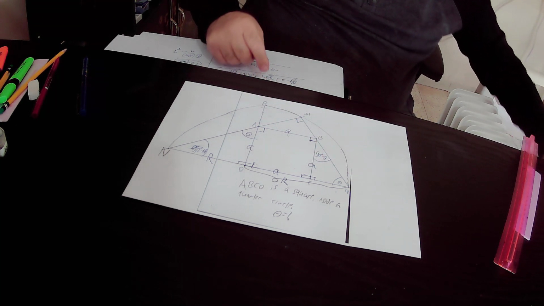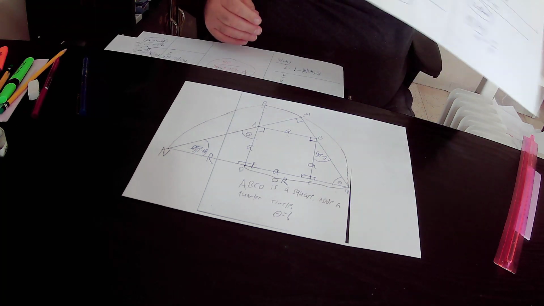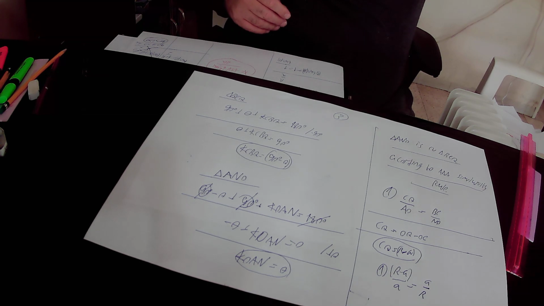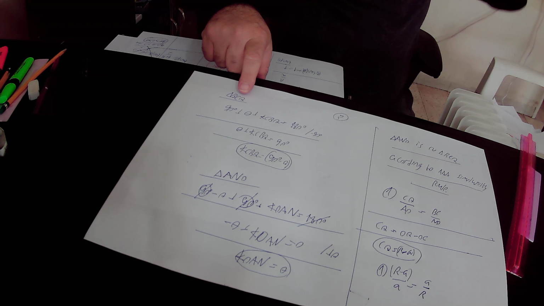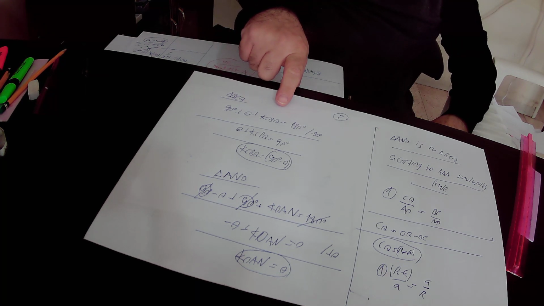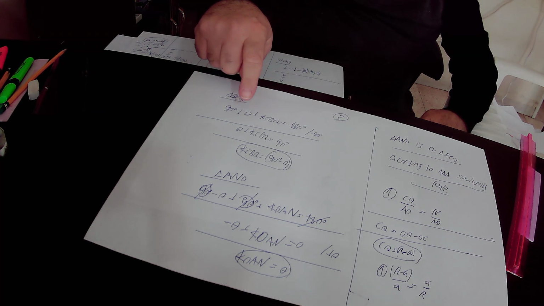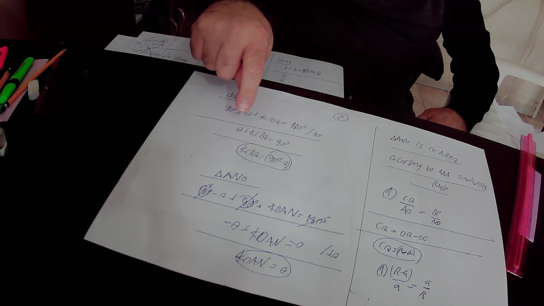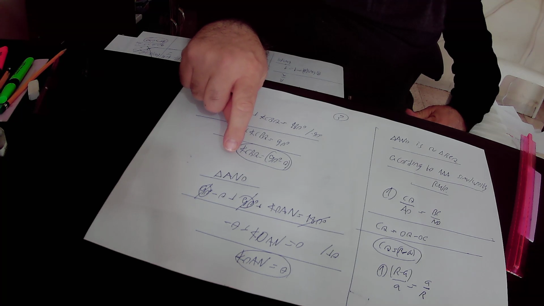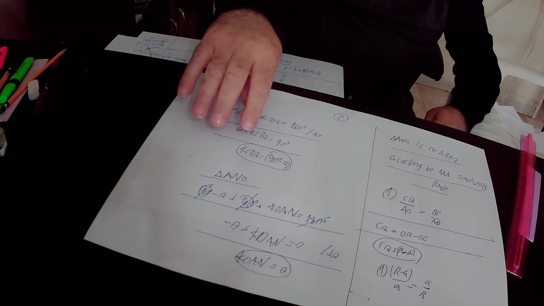Then, in triangle BCQ, the sum of the angles equals 180 degrees, according to the rule that the sum of the angles in any triangle is equal to 180 degrees. So we have 90 degrees, angle theta, and angle BCQ. In total, they must be equal to 180 degrees. We subtracted 90 degrees from this equation, and we got that the missing angle CBQ equals 90 degrees minus theta. Likewise, in the right triangle AON, the sum of the angles must be equal to 180 degrees.